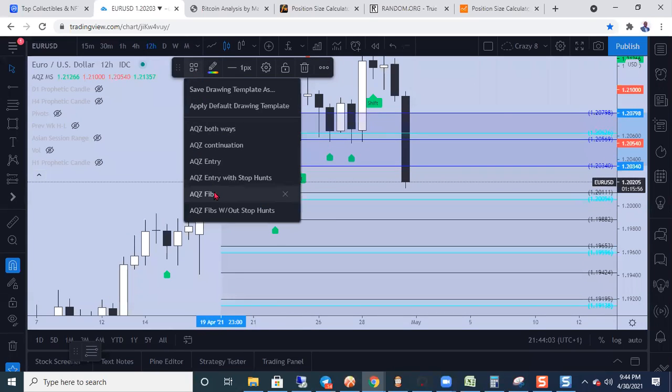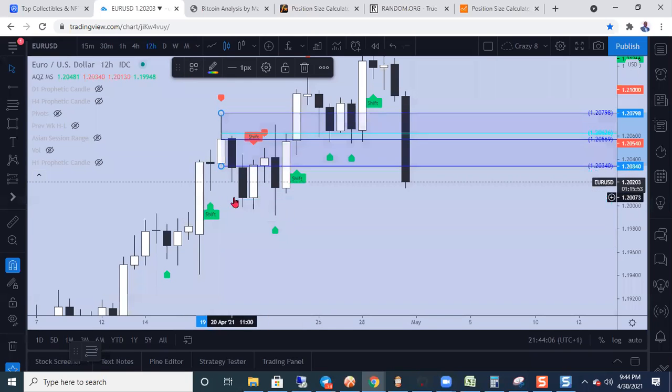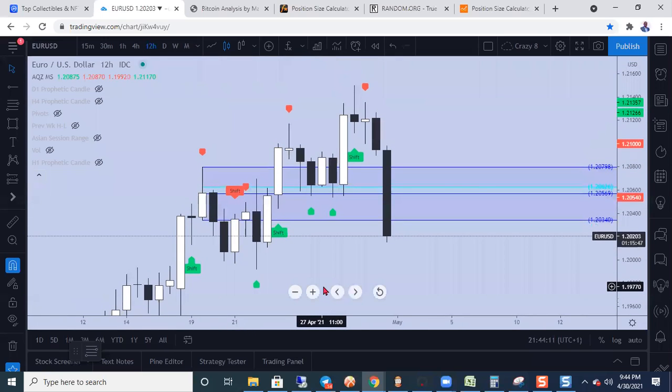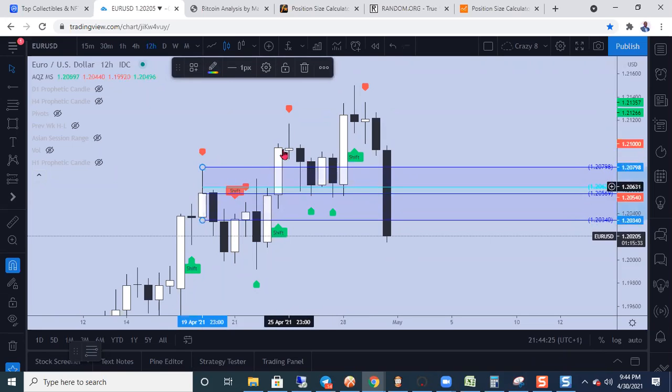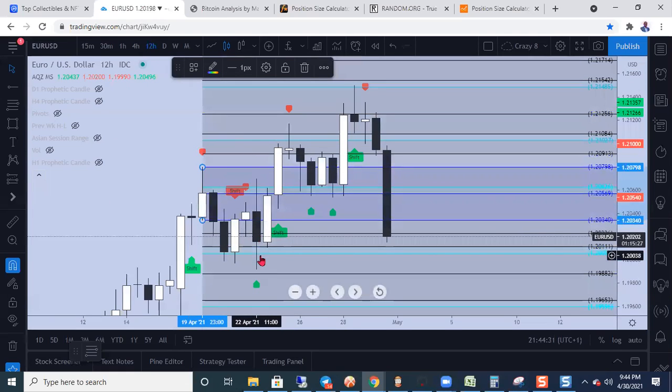And once price violated the bearish bias, we automatically become bullish. Once price violated the bias, look at the violation, we automatically become bullish. So when price came back to preferred entry, we bought. Now this also gave us TP. Right? So we had TP1 for the sell, we had TP1 and TP2 for the buy.